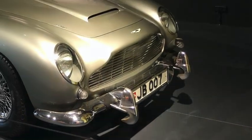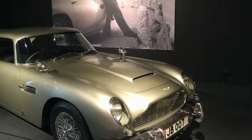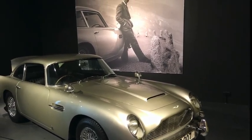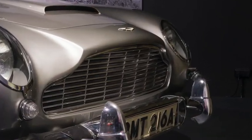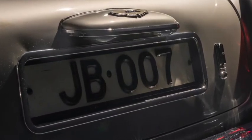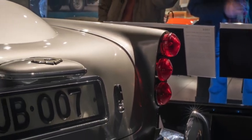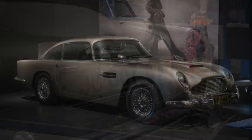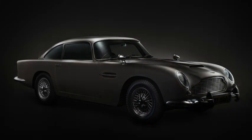The next car on our list was the famous DB5 from James Bond. All of the modifications on this car were actually made in the Aston Martin factory. It was driven by Sean Connery in the Goldfinger movie, and had all kinds of gadgets fitted to it. It had two Browning machine guns behind the front indicators. In the rear, it had revolving license plates, a smoke dispenser, and an oil pump so it could make slippery road surfaces. This particular car is one of two that have survived of the original three that were built. It was definitely a car on our bucket list.